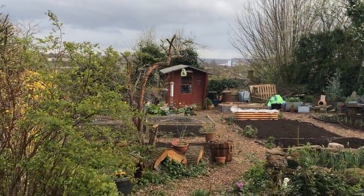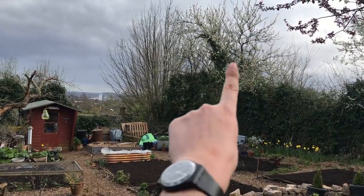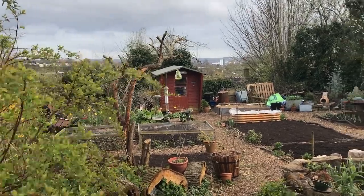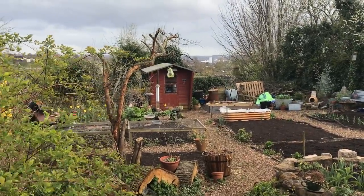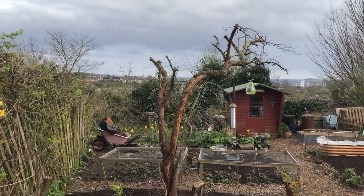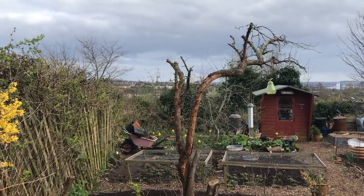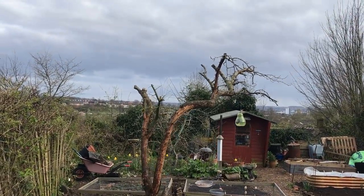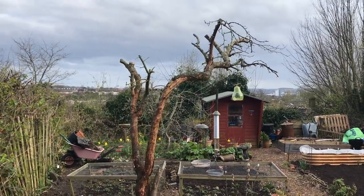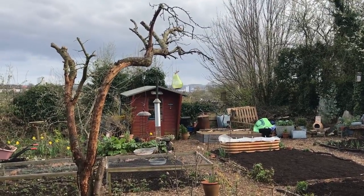It's looking a lot greener now — those daffodils at the back are still in bloom and we've also got some blossom on the damson tree in the corner. You can see right down to the city today — that's Nottingham down there. Now, this is my old Victoria plum tree that died last year sadly, so what I've done over the last couple of days is take off a lot of the top growth and make it into a bird feeding station. I quite like the sculpture and the shape and the way it frames my shed and the view.